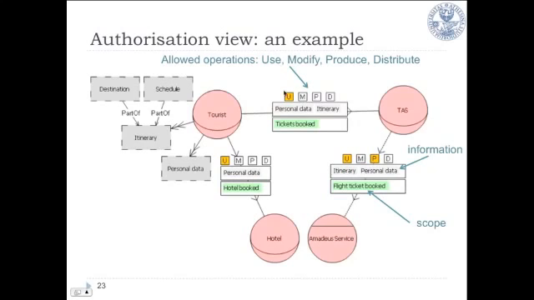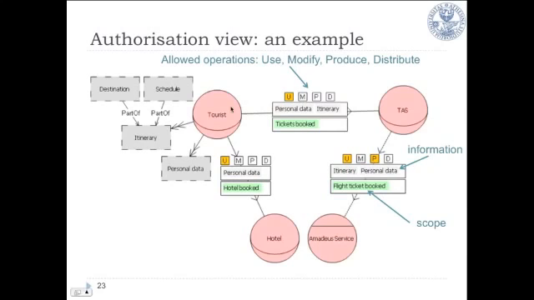Here you can distinguish these three properties of an authorization relationship, which we can consider as three different slots. So the authorization relationship is represented in this way, from one actor to another actor, showing the direction of authorization being granted, representing which are the allowed operations, so what operations this actor can perform, representing the information in the second slot, so for which information this authorization is being granted, and also representing the scope, so for what purpose is this authorization of this information being granted.